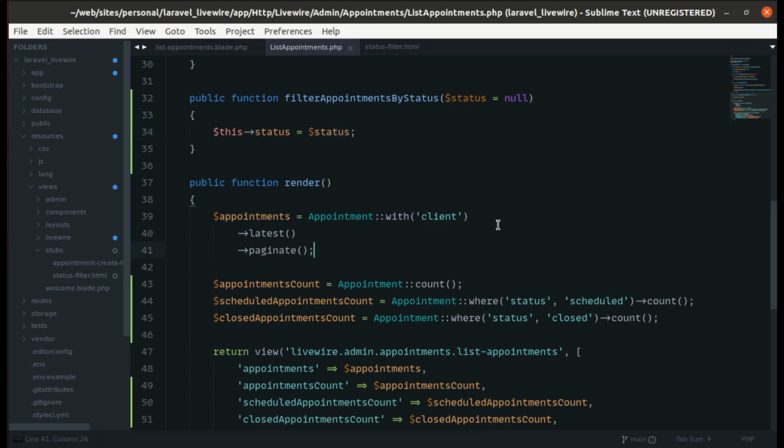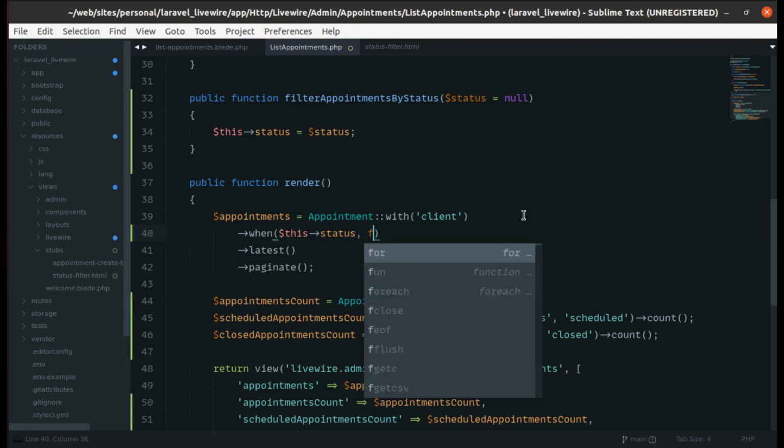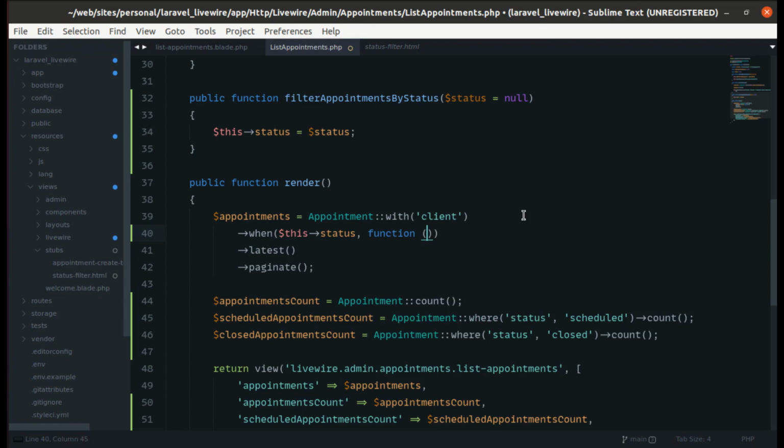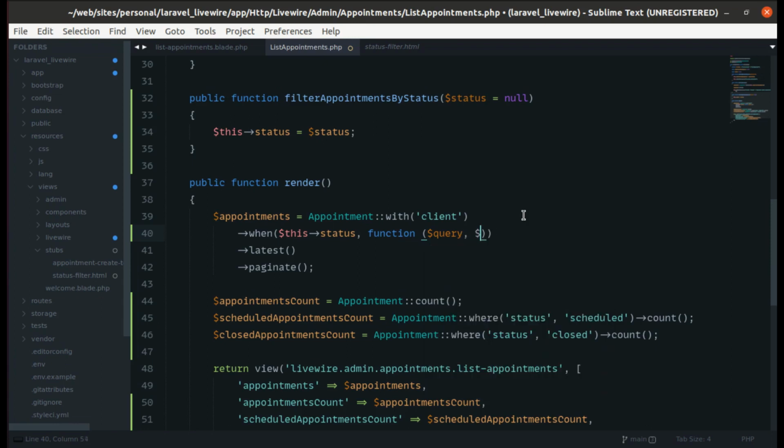So now we can do, when there is a status, let's run the closure, and it will accept the query builder and then the status.